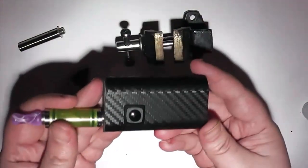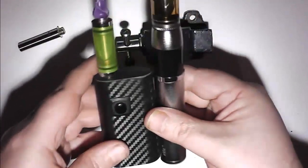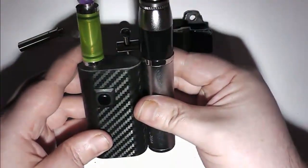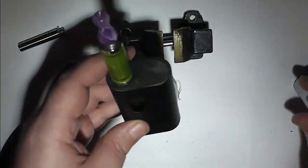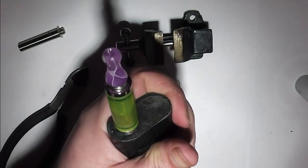So there we go, nice little compact mod, and compared to some of the e-vics, rather short, nice palmable device. Should be a treat.